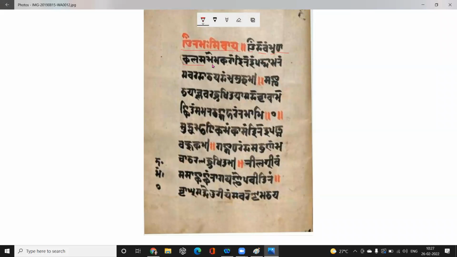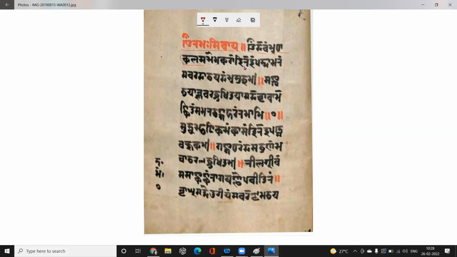Again, this is Sa and Ma. You can see the very clear difference between Sa and Ma here. See, the corner of the Sa is very sharp. If you see in Ma, it's a little bit faint, with little rounded corners. And in the beginning, on the left hand side, this curve is more prominent. So you can make out the difference that this is Sa, this is Ma. Ka, Ka, Ra, A, and Bindu on the top.